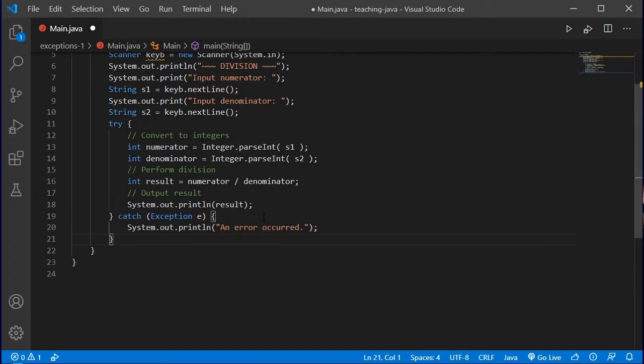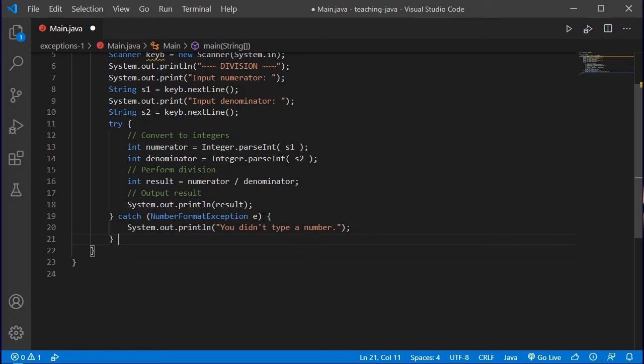And when we tried to divide by 0, it said it was a java.lang.ArithmeticException. So we can actually customize our catch blocks according to the different types of error. So rather than it just being a generic exception here, I can say I want to catch the number format exception and say here you didn't type a number.